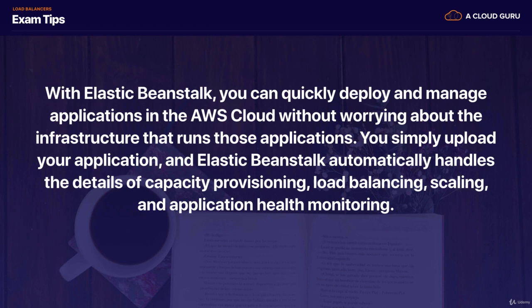Elastic Beanstalk really is aimed at developers who just want to get their stuff into the AWS cloud quickly. They don't want to have to go and learn something like CloudFormation. CloudFormation is way more powerful than Elastic Beanstalk, but then it takes an awful lot to learn it. If you do want to learn CloudFormation, of course, we have an advanced CloudFormation course on the A Cloud Guru platform.